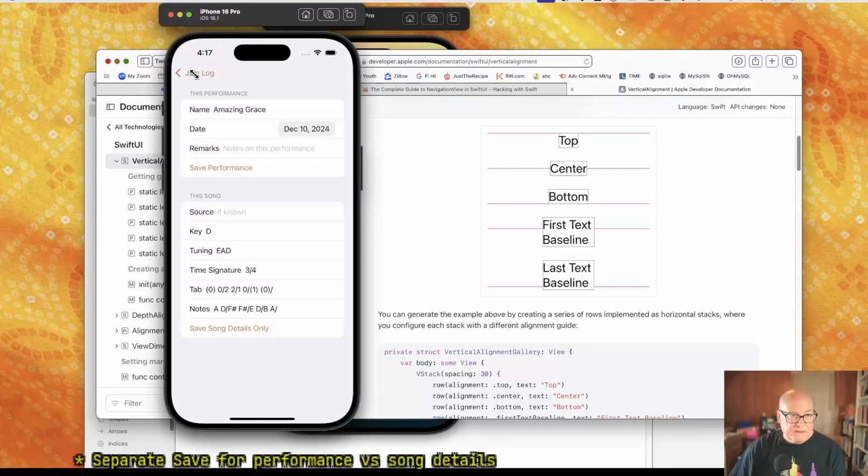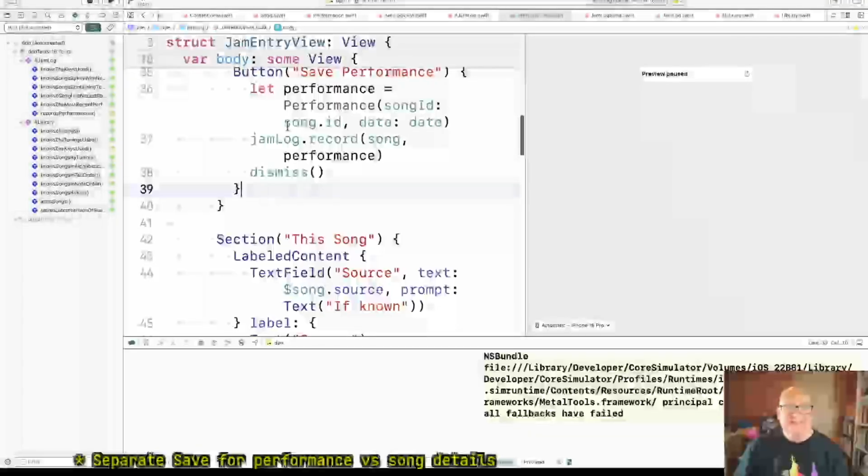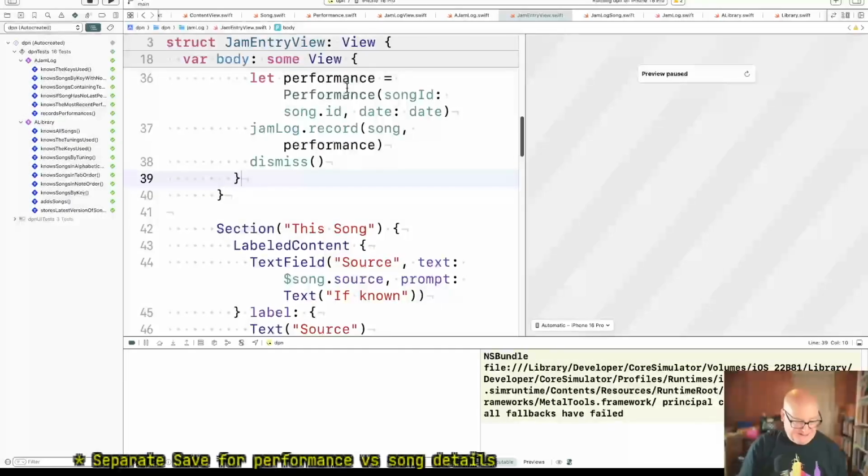save song details. Oh, wait a minute. Oh, we don't have that working yet. Okay. All right, let's get that working. That's in a library.